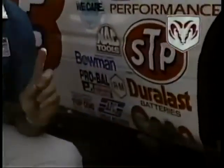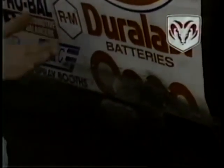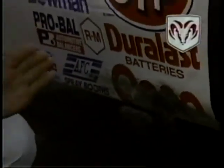Now, the muffler system's fine except for one thing. It builds up a lot of excess heat. 9.5-1 compression engines are known for not burning the fuel as cleanly as Winston Cup engines. It stays in the exhaust pipes longer, therefore it builds up heat. So to help combat this heat build-up in the cockpit, in the cab with the driver, they use this high-tech heat insulator. They line the floorboard with it with as many layers as they can get in there. Now, some of the guys simply use regular 5/8 plywood, anything to shield the heat away from the driver to give them a little bit of a break.